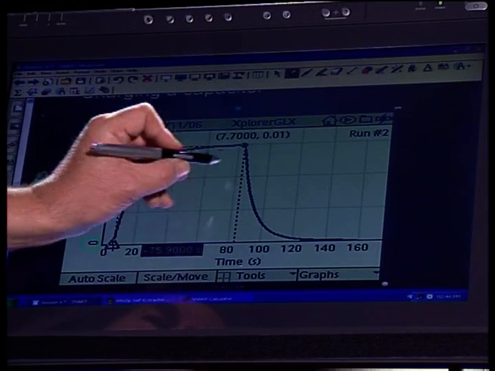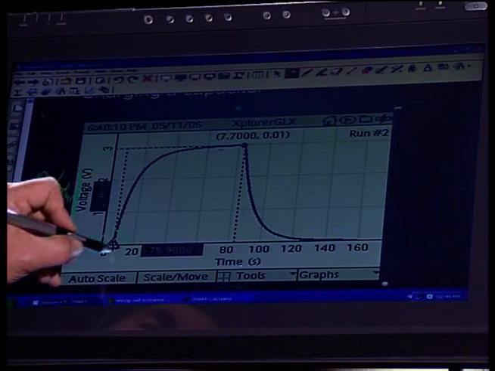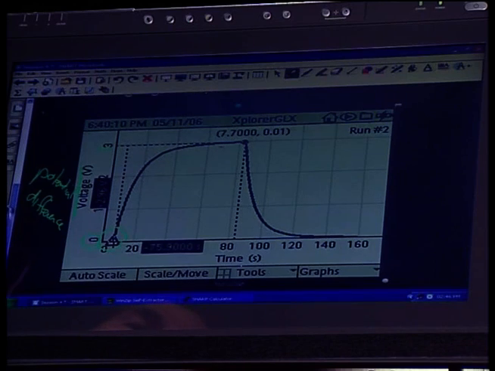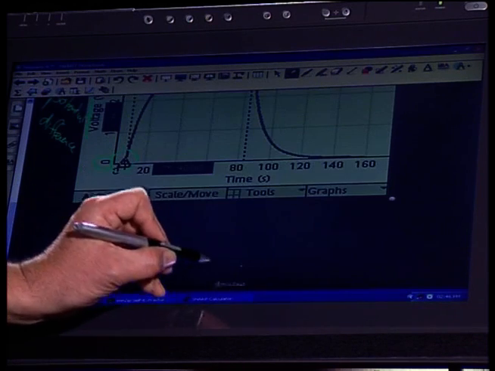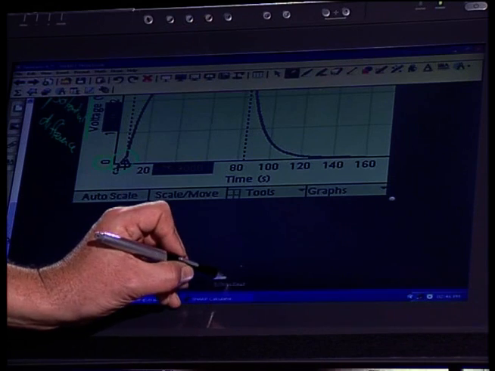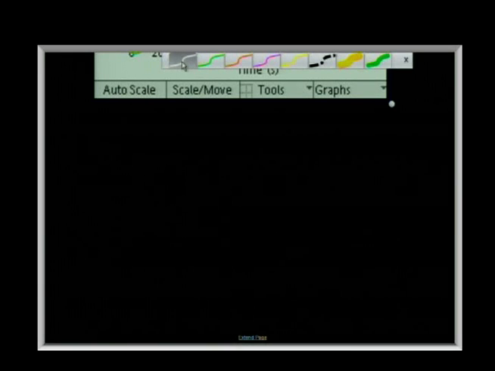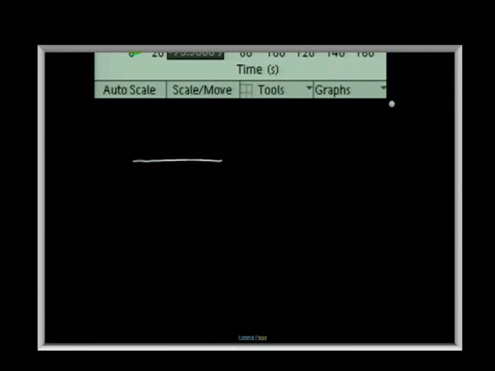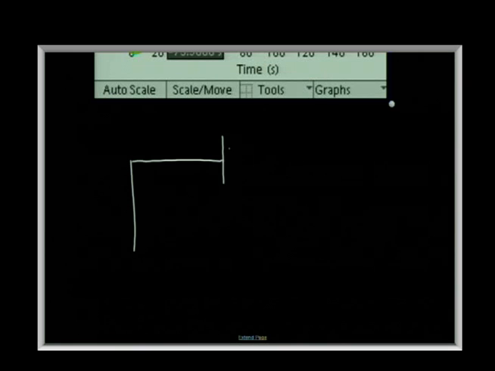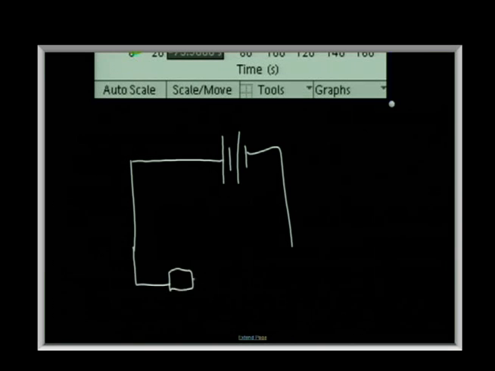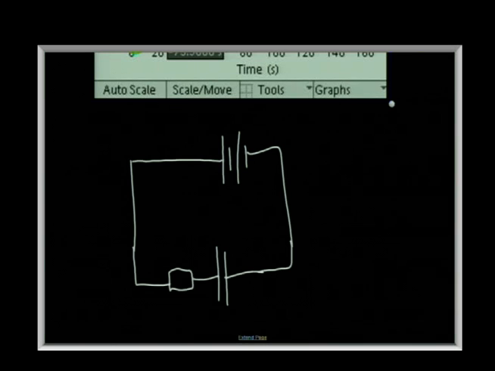Now, that's the important part that I want you to have a very clear understanding of. You need to recognize that in the circuit, the potential difference of the capacitor initially, when the switch was closed, was 0. But when you connect them into a circuit, the potential difference increases. So if we had our little circuit again, I just want to illustrate what's happening here. We close the switch, we have a resistor, and we have your capacitor. What's actually going on to cause this?